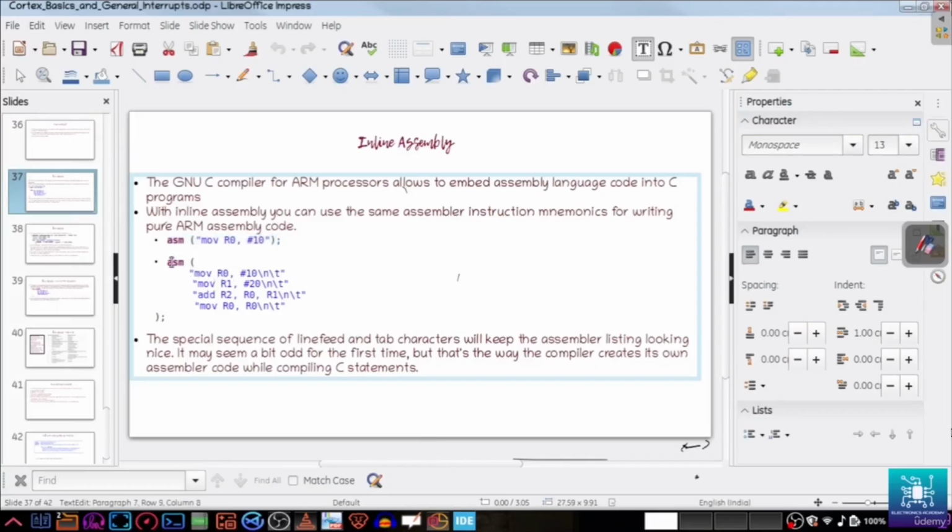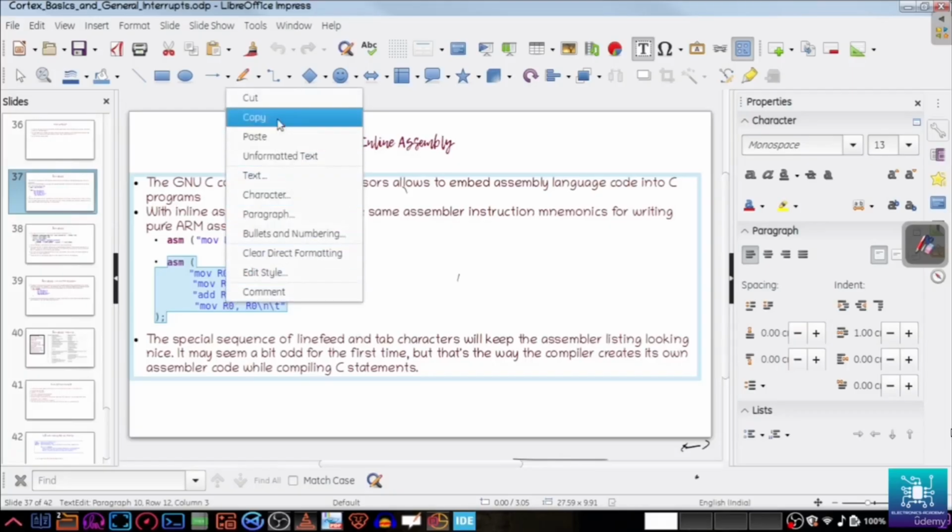Second one is, so it is move R0, 10, move R1, 20, R2, add R2, R0 and R1 and put it in R2, and then move R0 to R0. So this one, let us see what it does.